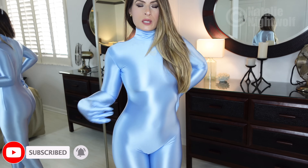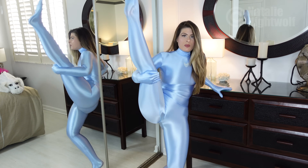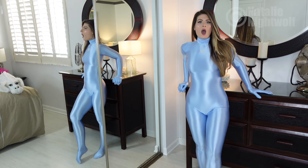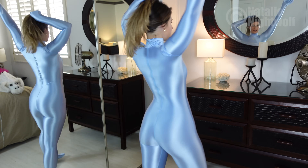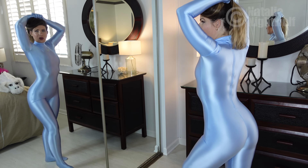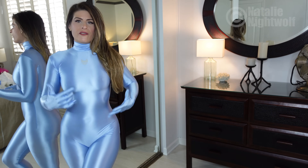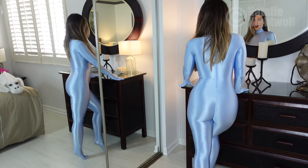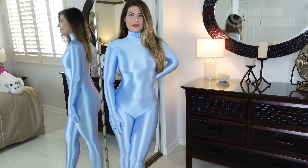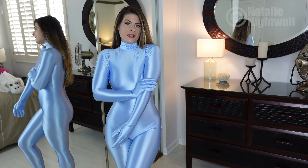This is so cool — it fits so good, it's so shiny, it's so gorgeous, it's utter perfection. One of the coolest outfits I've ever worn in my life. It comes in a million different colors, fabrics, and textures — so many different options. I'm really glad I got it with the feet and the gloves because having it as a full-body piece is really cool. It's just so silky smooth — I love it! It zips up in the back.